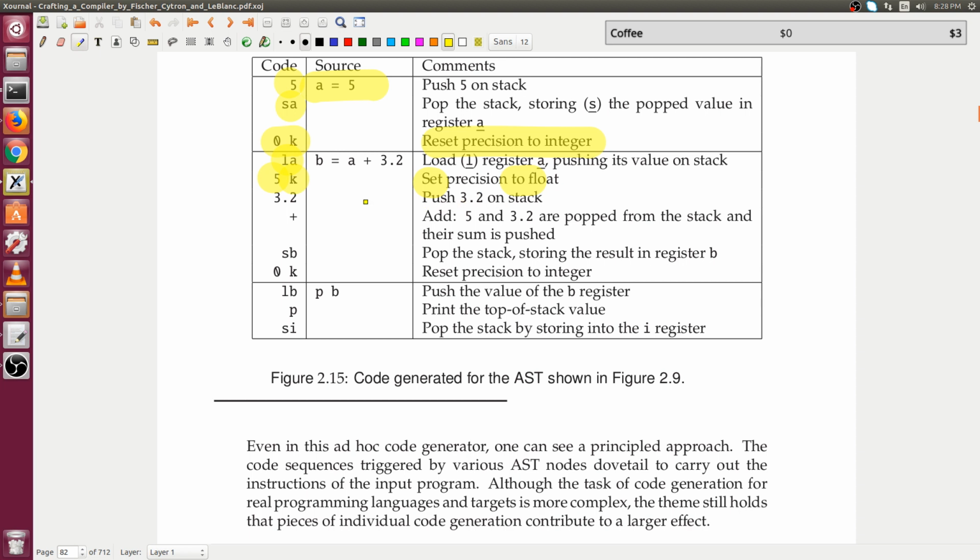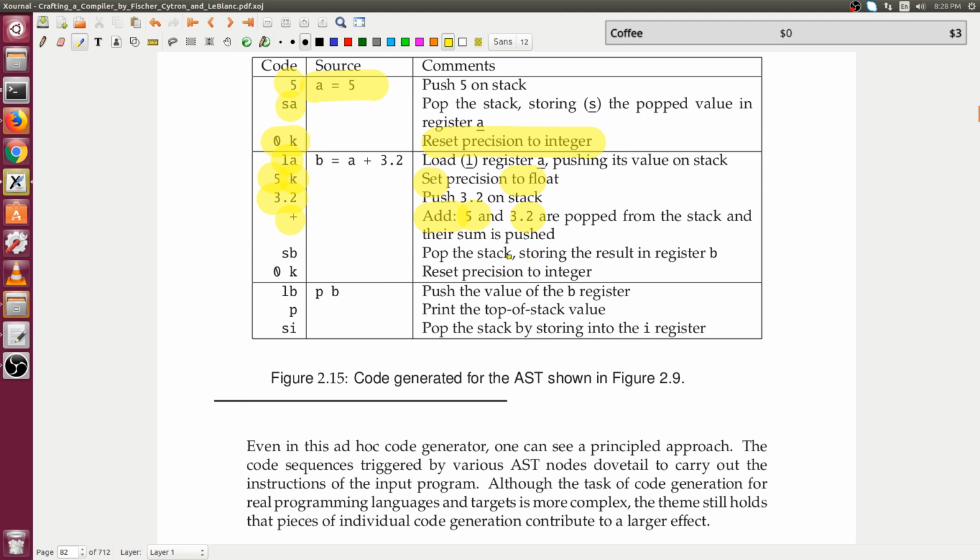We push 3.2 onto the stack, so we can do this by just writing in the number in this machine code. We then do an addition. The addition implicitly pops 2 operands off the stack, and their sum is pushed onto the stack.